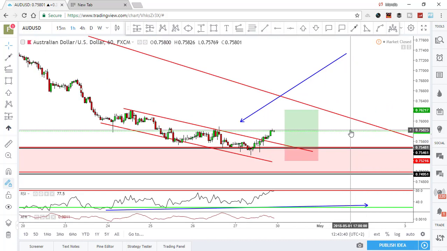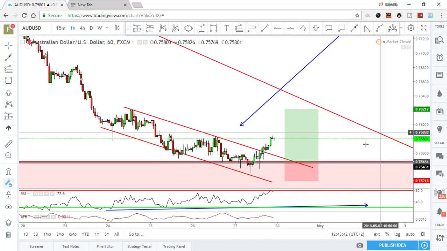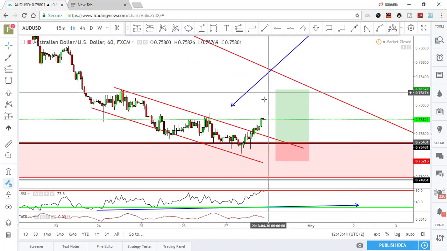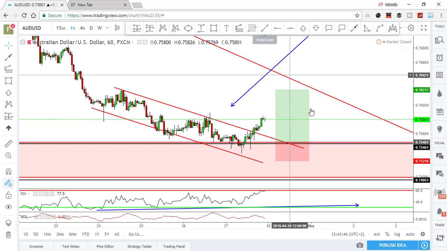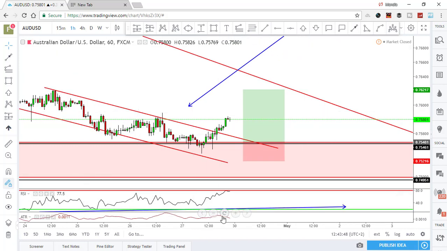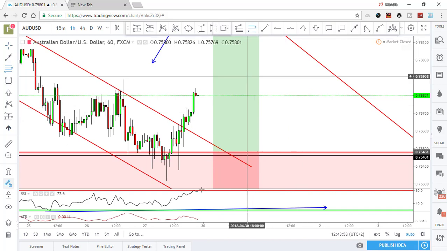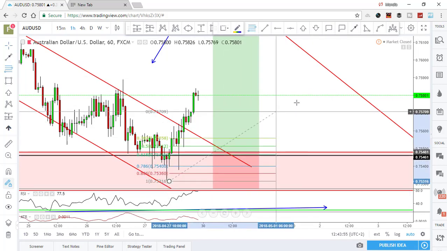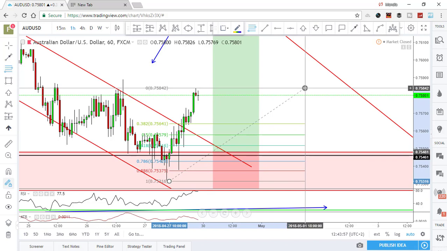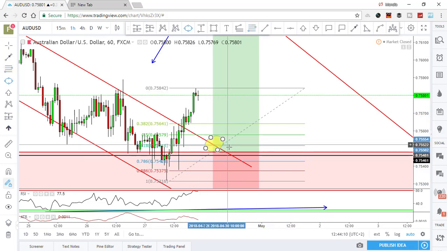I'm a little bit more conservative, so I'll be looking for a retest, which is what I'll be looking for right now. If you could pay more attention, let me zoom in. I'll be looking for a retest of these lows right here, which would give me a 786 retracement right here. Do you see it right now? Bam. At least a 786 or a 618 retracement coming back to these lows right here, which is at the end of this channel right now.